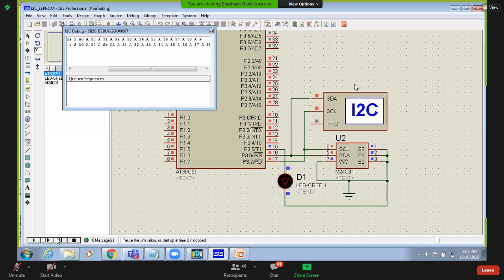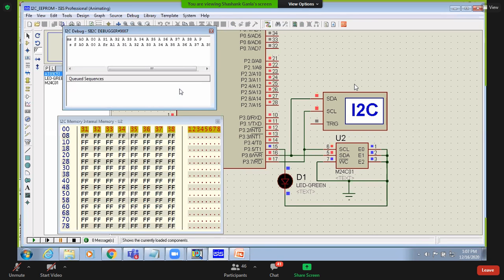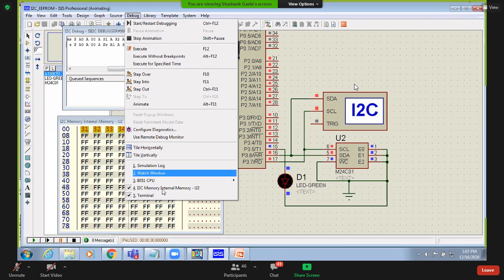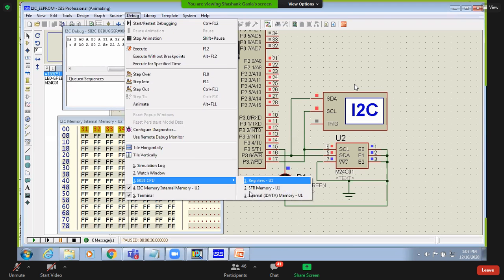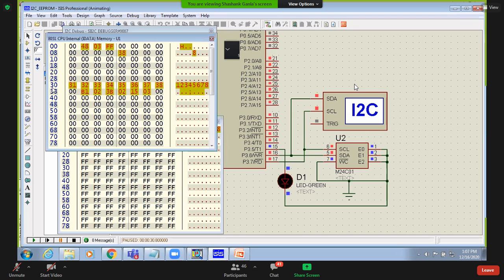So if I just look up in the memory, this is the I2C memory, and I can also view in the internal memory of the 8051 30H location. Just hold on. Internal memory. There you can see in the 30H memory location, we have the values 1, 2, 3, 4, 5, 6, 7. Other values, whatever they are, don't bother about that.